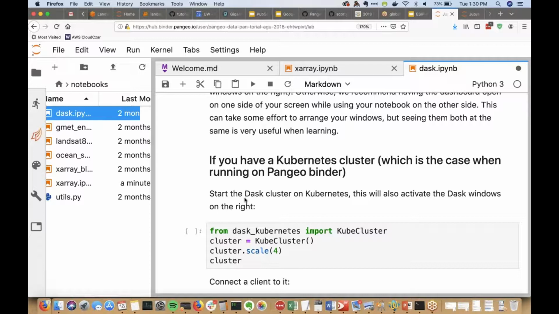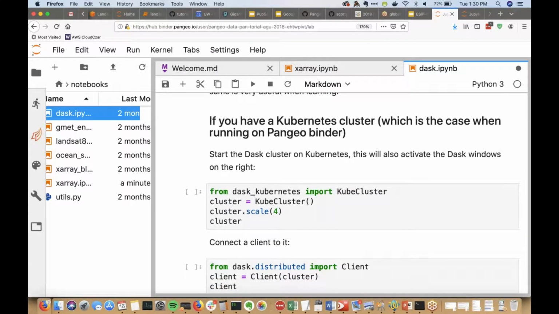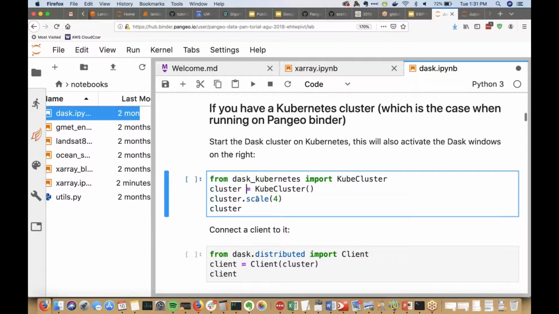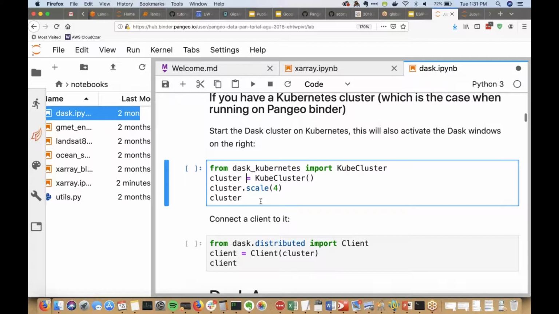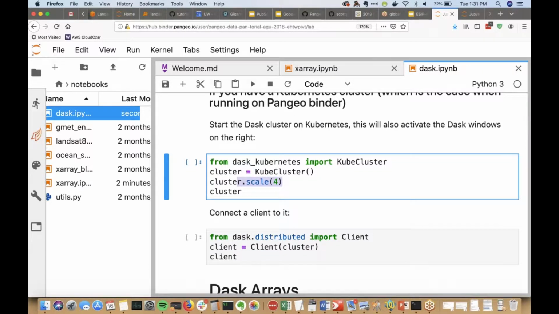The really great thing about using it for cloud operations is that it's simple to define a different cluster type. So as opposed to the local cluster, here we're defining a Kubernetes cluster, which is a way to assign machines on any major cloud service provider. So this could be Google Cloud, AWS, Azure. It works the same way. So we define a Kubernetes cluster, and then we can ask to bring up a certain number of machines. So you could think of this as cores, but in this case, we're going to ask for 4 machines by running the following code cells here.